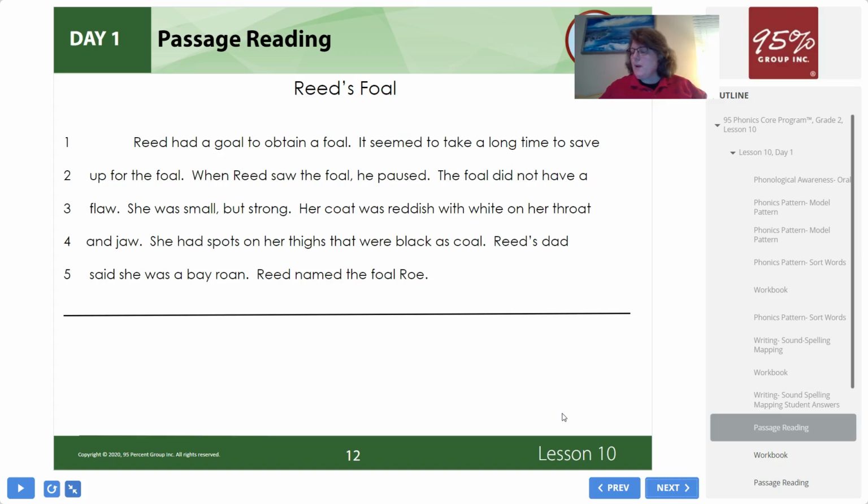Let's look at the title of the passage. The word reads has the vowels EE side by side, so I make the vowel team gesture and I underline it. Help me find more words to underline. Hold up the vowel team gesture when you see another one and I'll underline it. Continue underlining EE, IGH, OA, and OE.